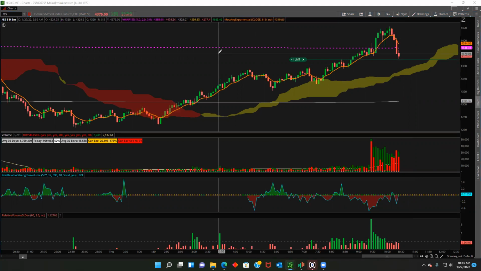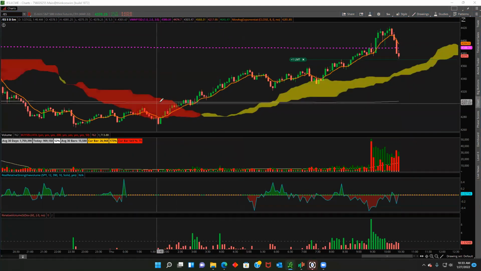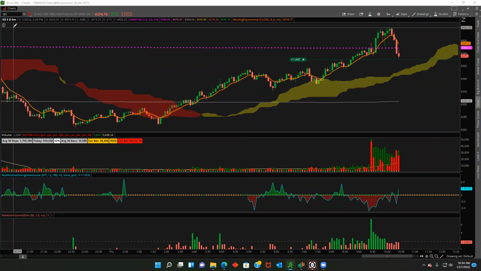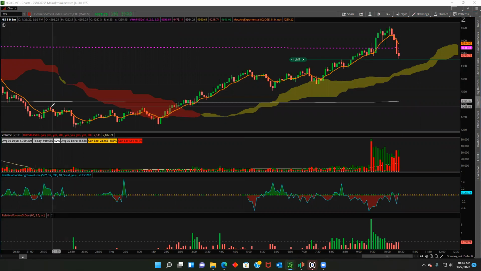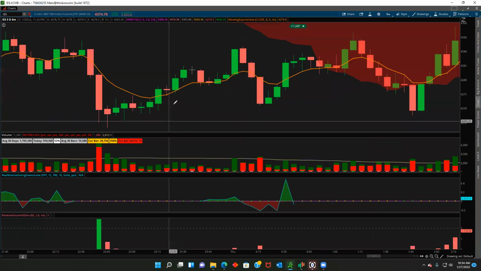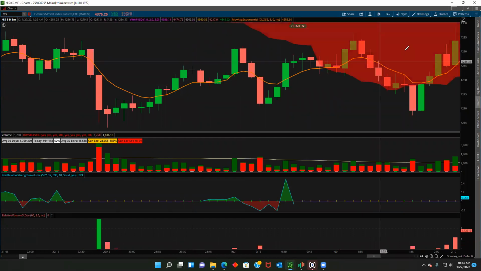So this is basically the cloud. You can see that when the cloud is above it, like right here, that again means that the stock is in an uptrend. When it's below it, it's technically in a downtrend. And you go through your different time frames, and when you see a compression, like from right here to right here, you may want to go in a different time frame and see what's happening.